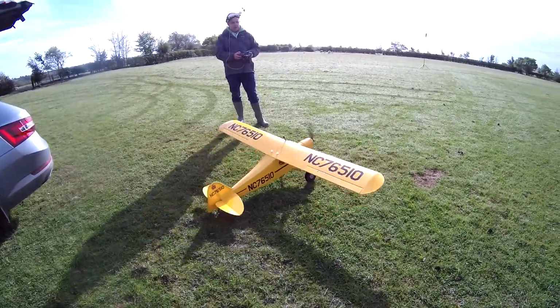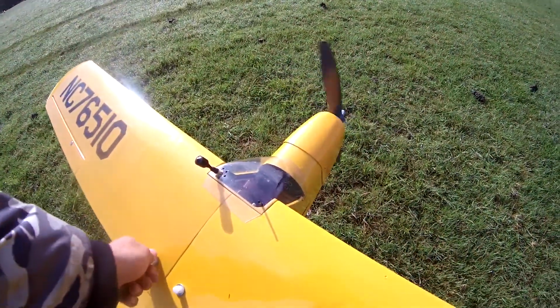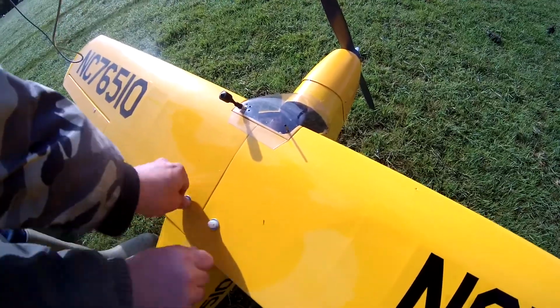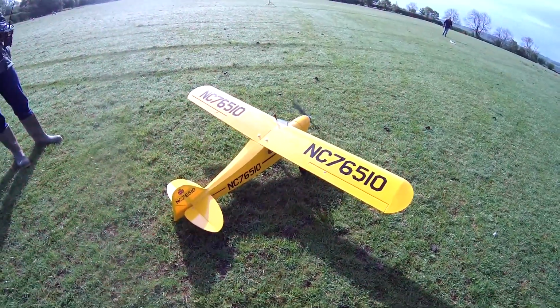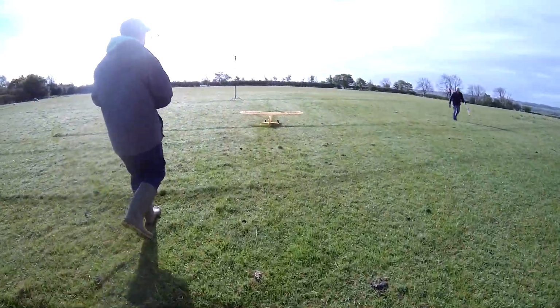Are those done up on top, Andy? What? Are those done up? Yeah, that's a pre-flight check, that is. That'd do. It's only a bolt. Tighten the wing bolts up, yeah. That looks more promising. It moves now.